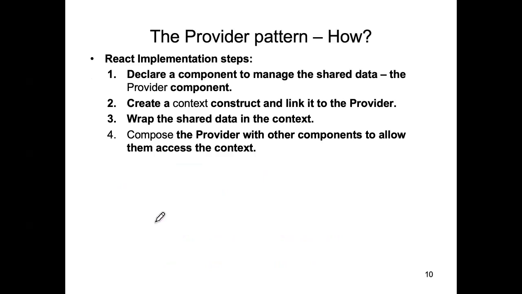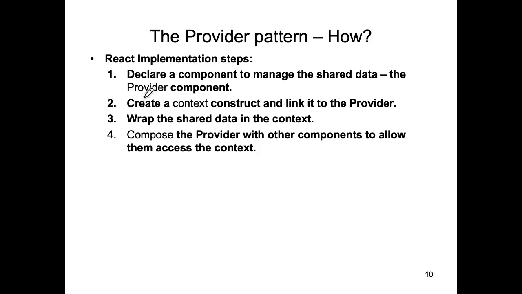So how do we go about it? From a React point of view, there are a couple of steps that we have to complete in order to implement this pattern. Number one, it all comes back to components at the end of the day. So we just declare a component that is responsible for managing this shared data. That component typically would be the one that makes the web API call to retrieve the data from the back end. We refer to that component as the provider component, taking its name from the pattern, obviously. So that's just an ordinary component in one sense.